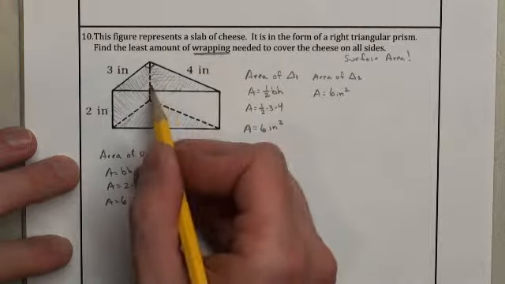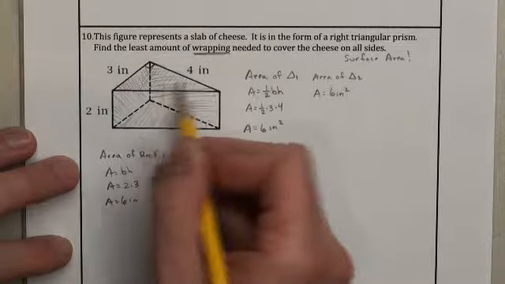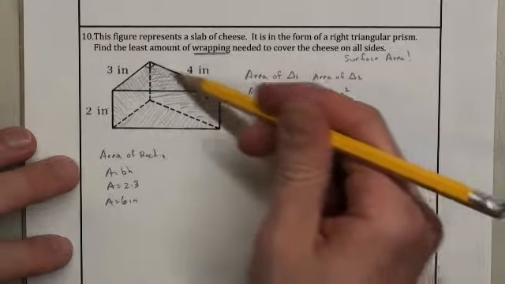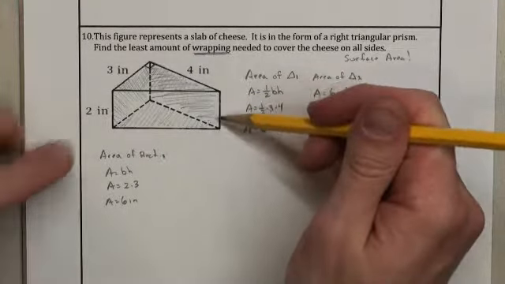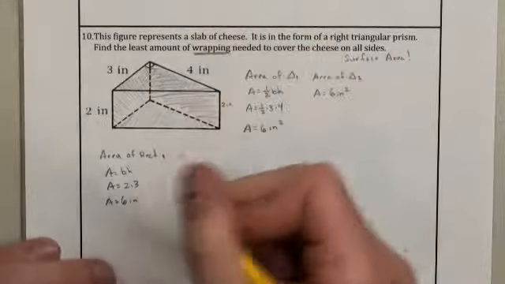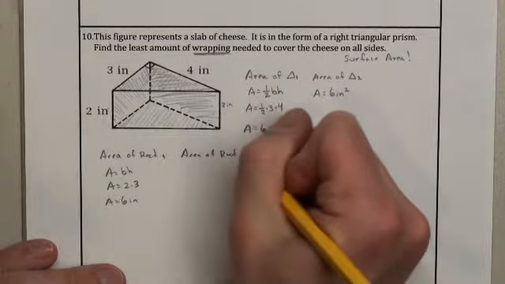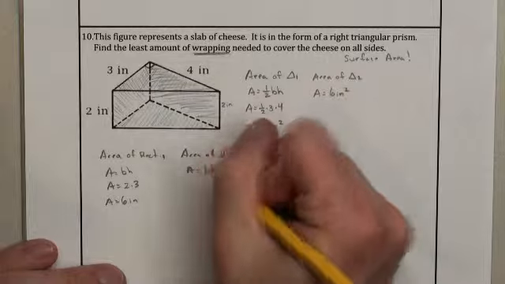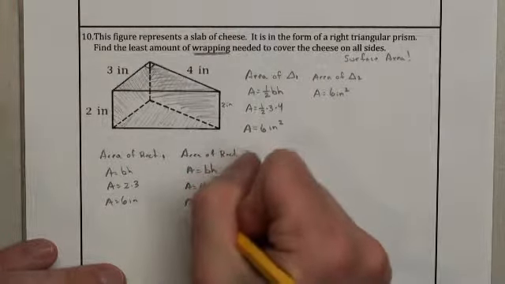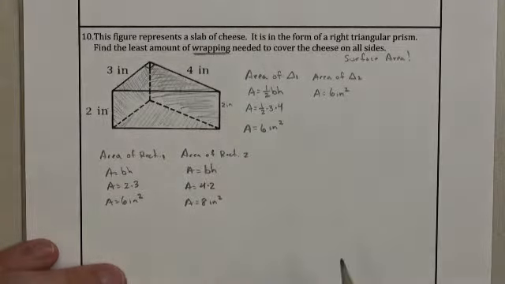And now let's look at this rectangle over here, this one that goes all up here, which is 4 by 2, right? If this side is 2, so is this side. So let me put a little 2 inches there. 4 by 2. So area of rectangle 2, base times height, 4 times 2, 8 inches squared. Area is always squared, so fix that one to 6 inches squared.